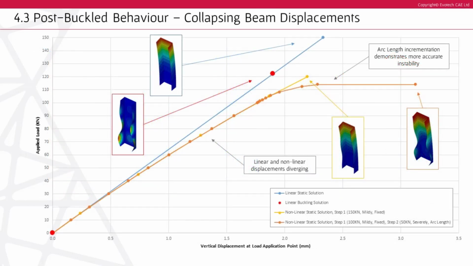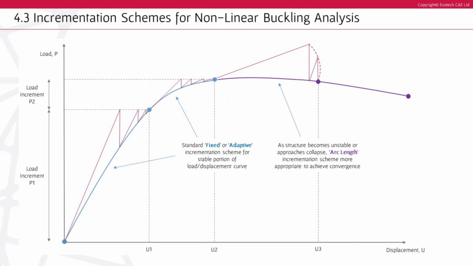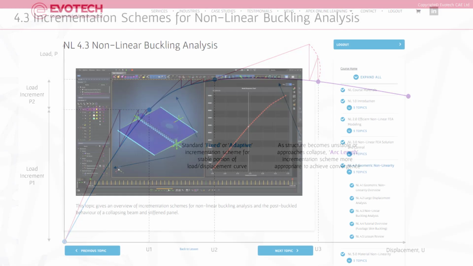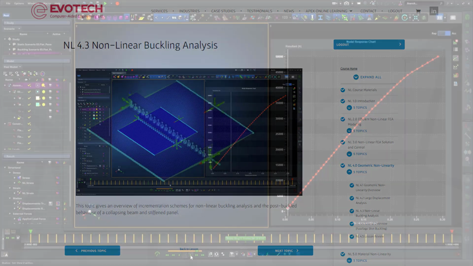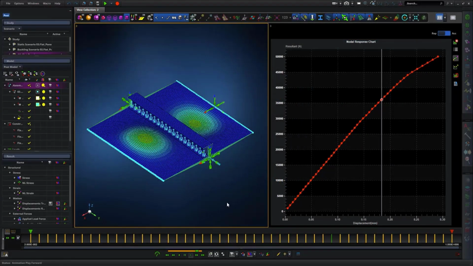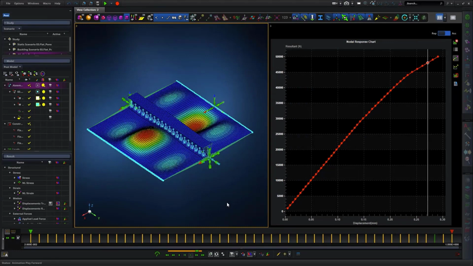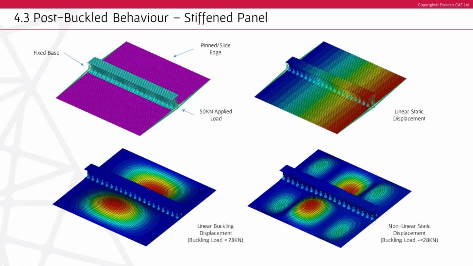Linear buckling analysis can predict the load level at the point of instability, but non-linear analysis allows more insight into the structural response. Stiffness changes due to geometric non-linearity are considered, both as load is applied and at the point of instability. Specific load incrementation and convergence schemes allow the response after instability and any remaining load carrying capacity to be calculated.